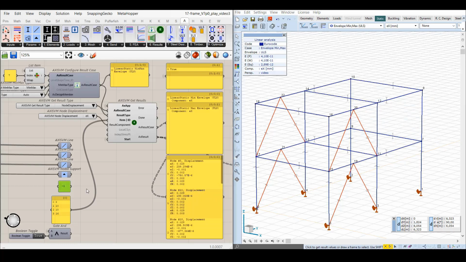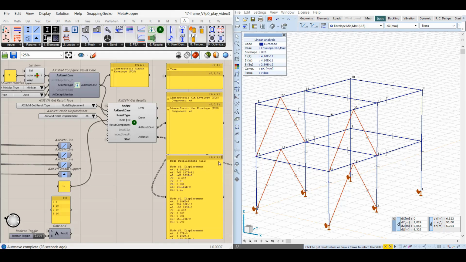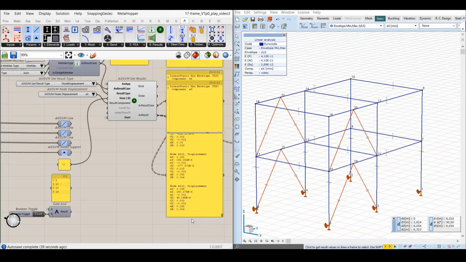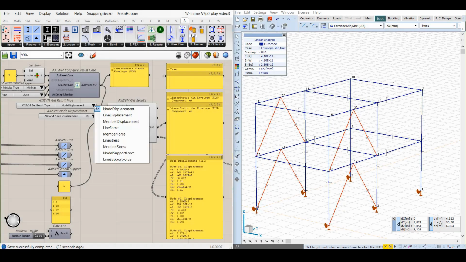I have a panel here. It contains -1. I connect this to the item ID input, telling the component that I need the nodal displacement of all nodes. I show the outcome, node 1, 2, 3, and it goes till the last node, it's node 112. This feature, to get the results for all items of the given type, is available for the highlighted result types at the moment.